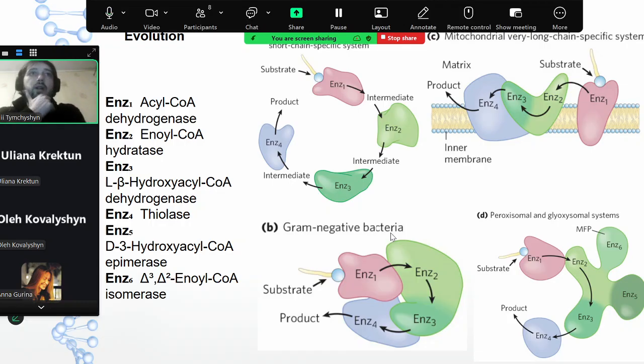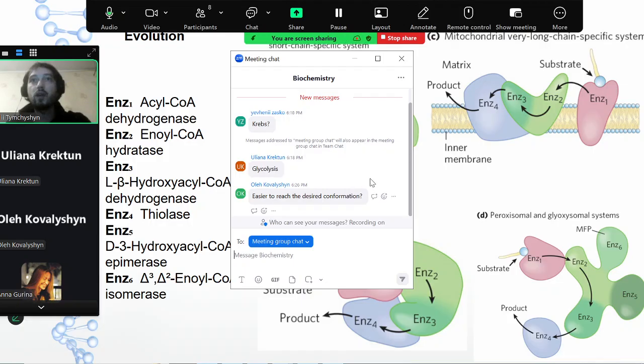What do you think are the pros and the cons of synthesizing a number of enzymes as a single polypeptide chain? Look at it as some sort of engineering solution. You are engineering some animal, and let's say as one of the problems, I told you that there is a system of several enzymes that are basically performing a certain metabolic pathway one by one.